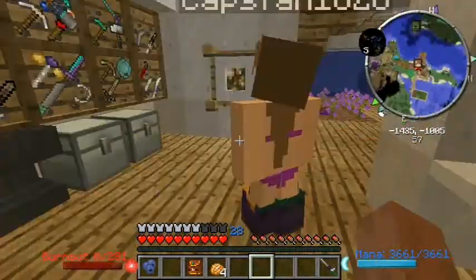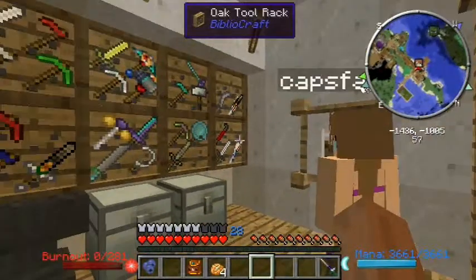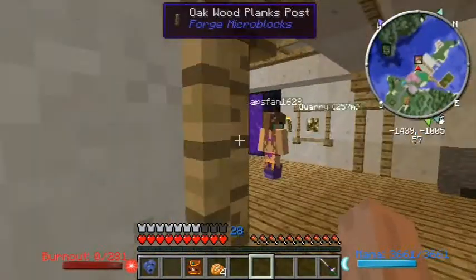This is my tool rack. Lots of tools. Look at all these tools. That is fancy. That are never used. Got a tool for everything. You even got a crowbar up there. You can even whack dudes in the face with a crowbar.